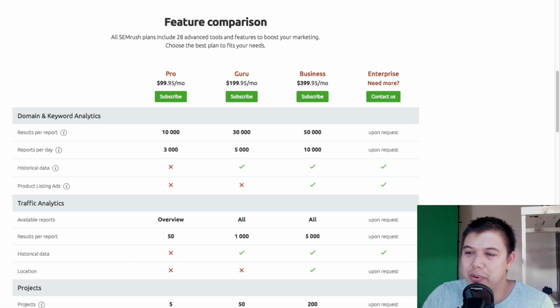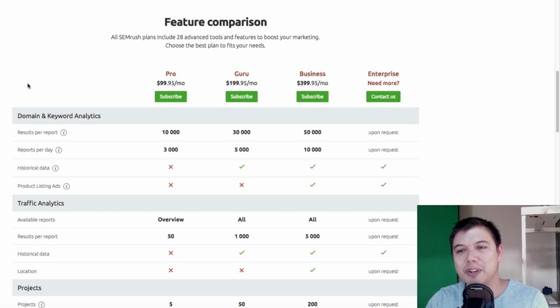But I think this type of upsell is more of a nuisance, and I think a lot of people would probably pay for it anyway, just to not deal with it. It's one of those nuisance things where you go in there and you're like, hey, I want to change the logo to my logo, and then it says, oh no, you can't do that unless you upgrade to the next plan. So it's a little annoying.